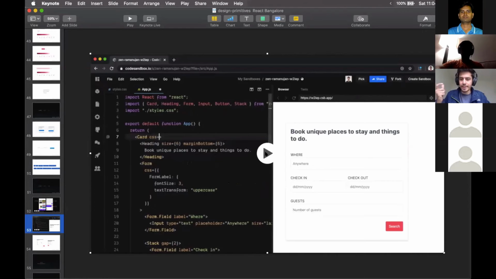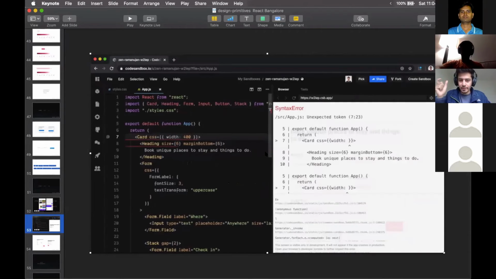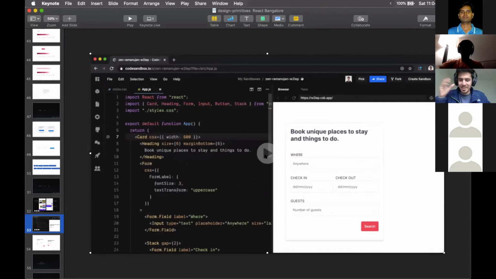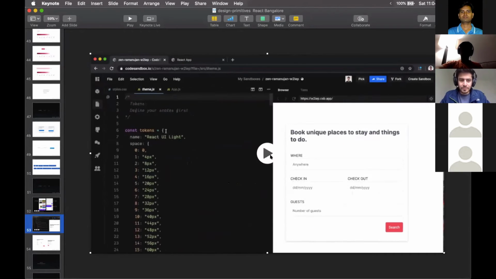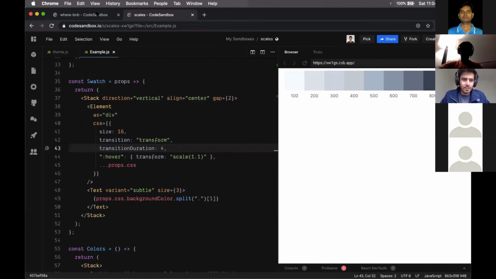I'm wrapping this whole thing in a card now, and giving it a width. And then I tried to play with the width, but I also tried to make it stick to something that is divisible by 4, so that I don't break the visual rhythm that I've got going. And wait, I can show this in code.